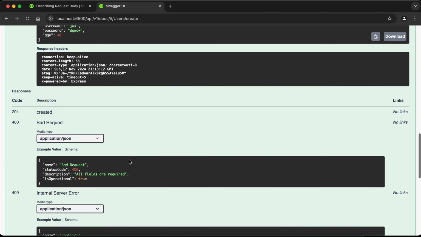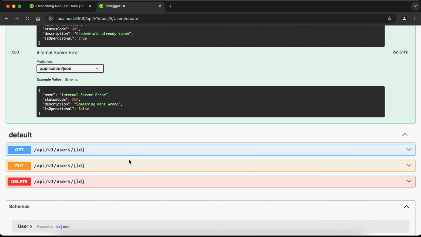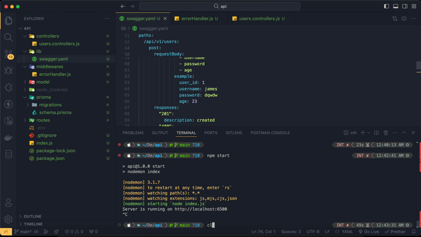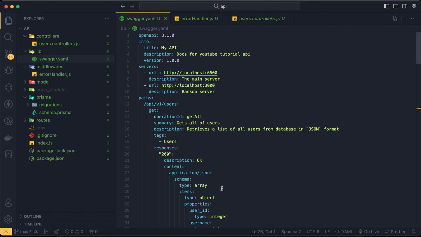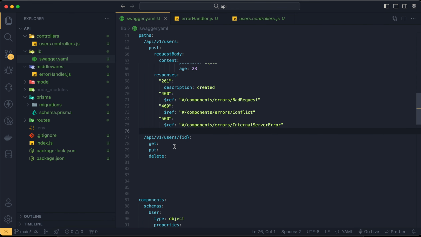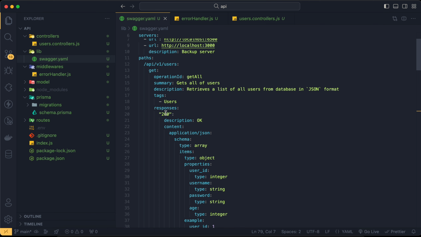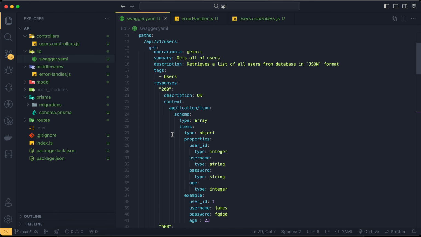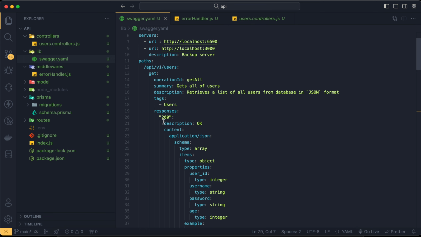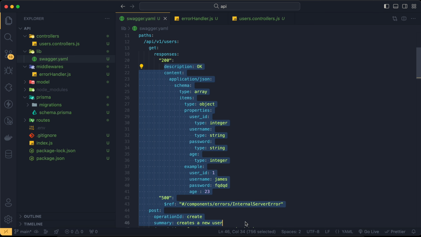So all right, we're done with the post request, and the next one is getting one user from the database. So let's just go ahead and do that. All right, so after all of this code and here, what I'm gonna do is actually we could copy this from this section. So let me just say description and contents, then we modify later on.